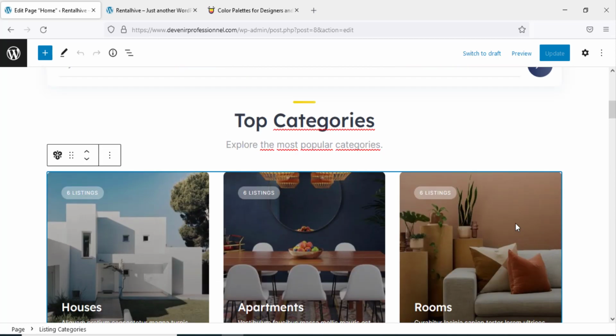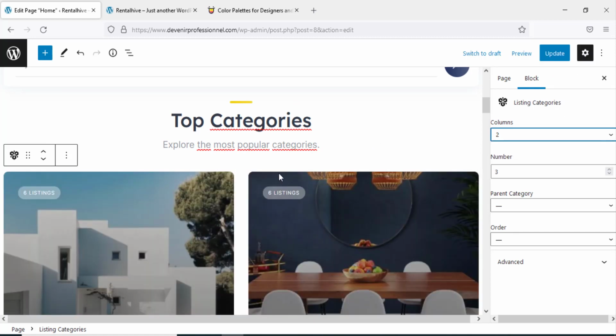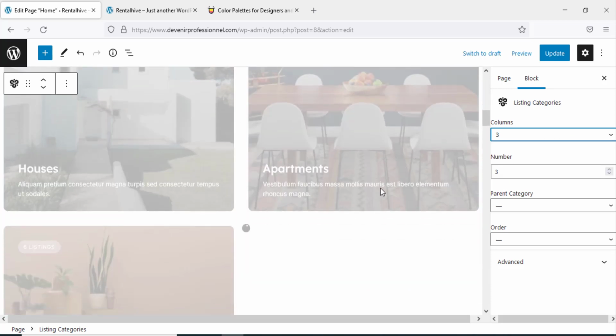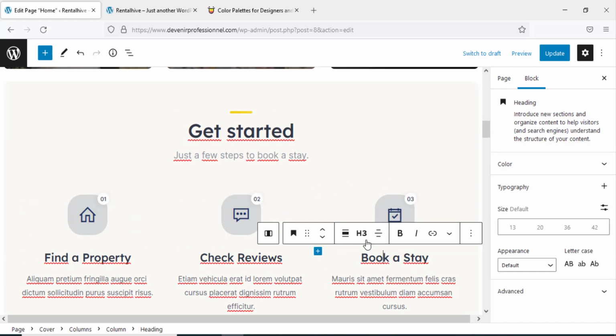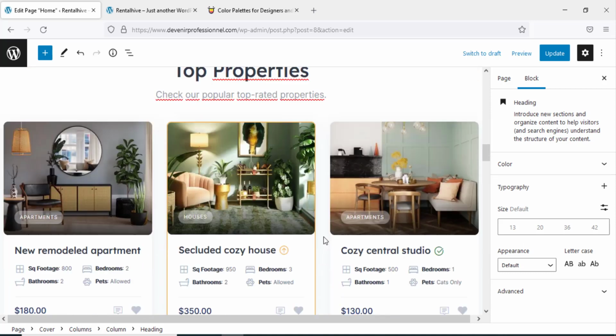As you know, you can control the number. Select this icon here. You can change the number of the columns. Do the same. Feel free to change everything here, the number of the columns, the paragraph. So you have full control.